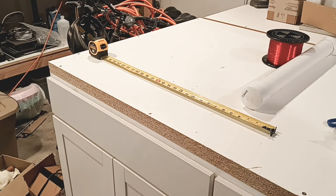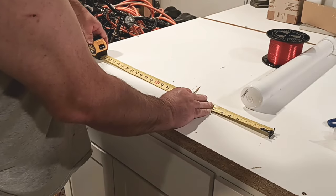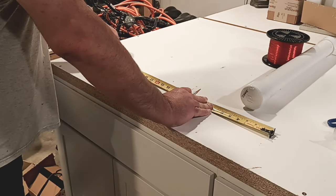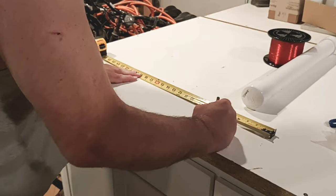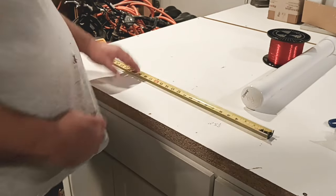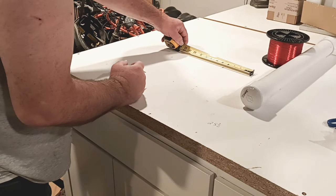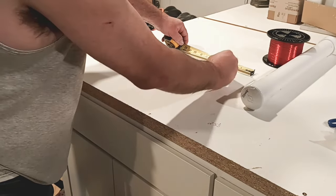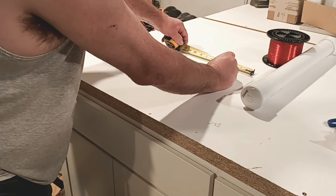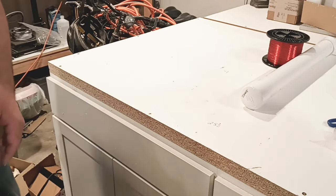All right, so let's measure this out. We're gonna go ahead right on our table because we could just take some rubbing alcohol and clean it off. We are at 25.5 on that one. And we are at 4 3/8 on that one. So now we have our markings.